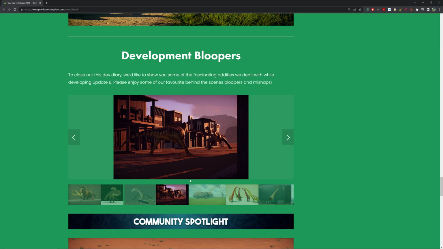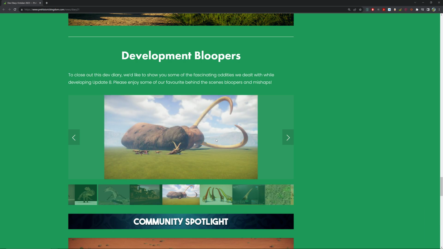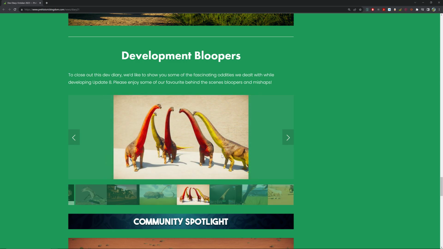There's gunslingers, really cool. For some reason, we've got this giant mammoth that died for whatever reason, or sleeping. Don't know how that happened. Some of the things with the variation you can see, you get like this red and yellow. Very interesting variation. Not the most realistic, but definitely interesting.